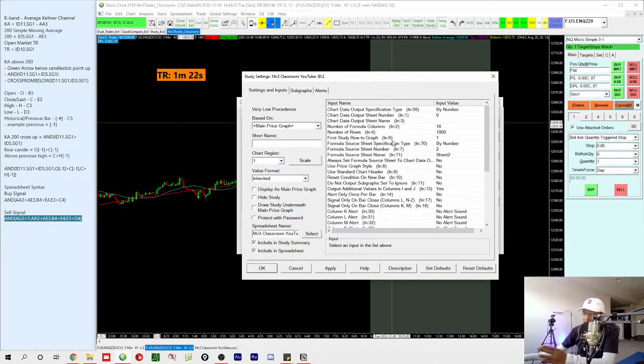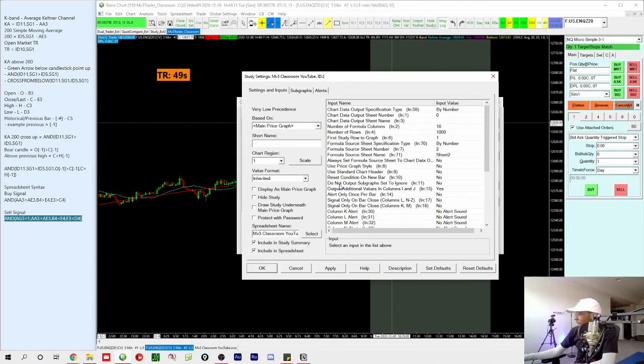Okay, and we're going to get into more detail about this in the next video of this series, where we're going to create a complete trading system example using the spreadsheet. But I just want to make this point since we did get the alert. So let's make this a point real quick.